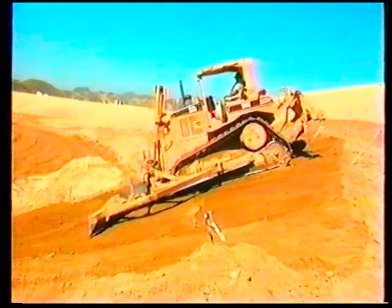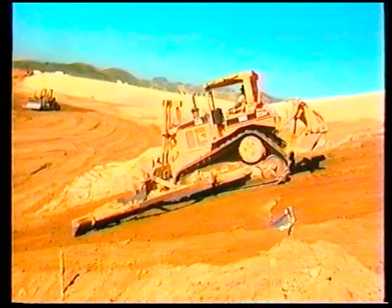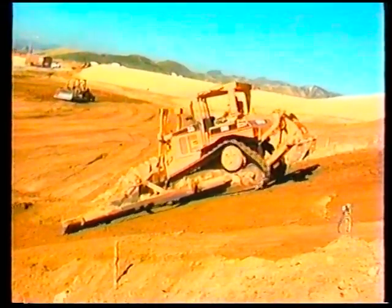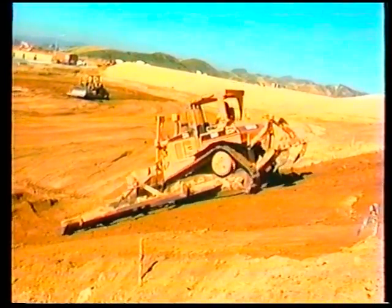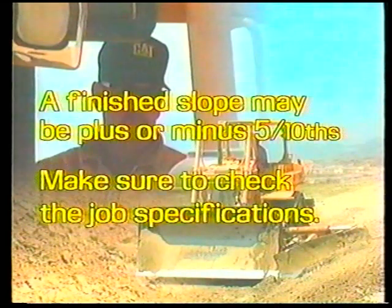Starting at the top of the slope, pushing the excess material downhill is the most productive method. To achieve grade on any surface, the material must be within a tolerance. Grade tolerances are different for different types of work. An example: base grade on the street may be plus or minus 2/100, and grade for a finished slope may be plus or minus 5/10. Make sure to check the job specifications.